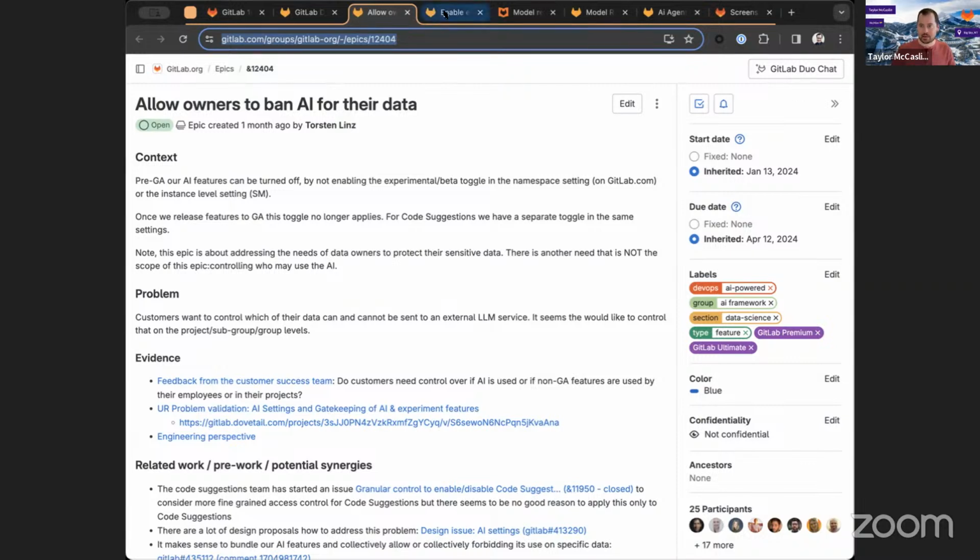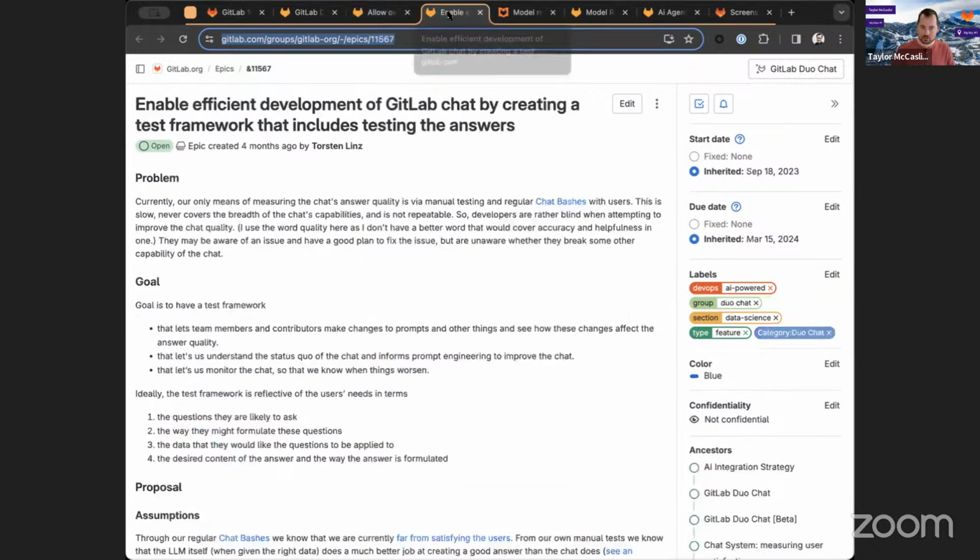Next, I want to talk about the AI model validation team and their work with Duo Chat and their framework, which is essentially focused on improving the accuracy of chat answers by systematically using the evaluation framework of prompts in the development process. Basically, as we make code changes to Duo Chat, we want to test a lot of different prompts that you might ask of Duo Chat and make sure that we're improving the quality of chat and not harming it. So we have a whole system for how that works, and we're improving how that is infused into our development cycle.